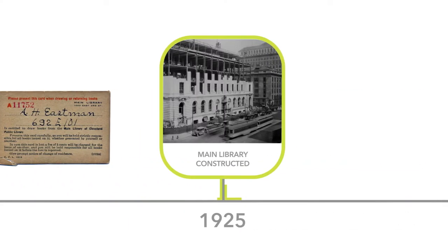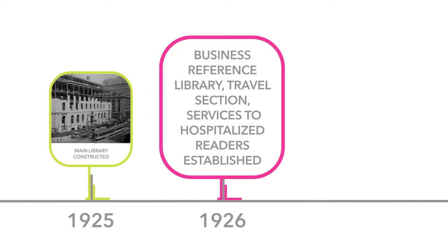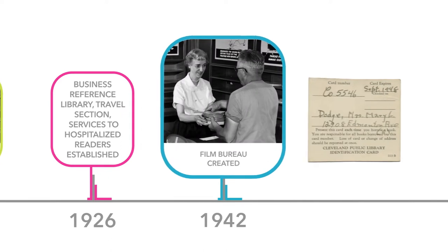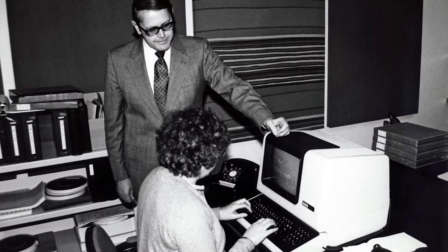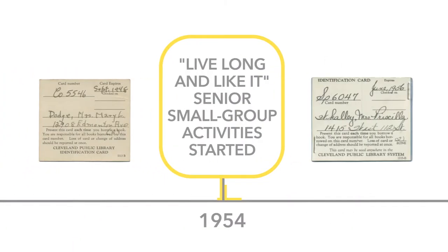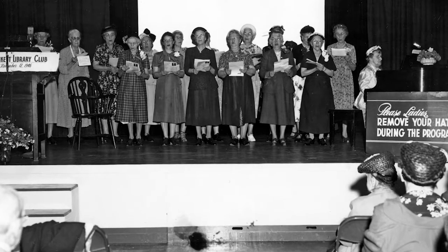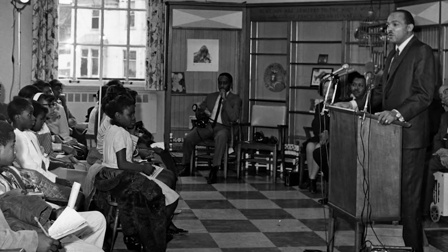Many members of the community flocked to the library and utilized it as a great resource — the free resources were viewed as a safe haven. As film became something you could circulate and borrow, we had a film bureau. As science became so critical, we really were the public's access to developments in science and industry. Into the 50s, the first big book clubs; and in the 60s and 70s, you can't talk about the Cultural Revolution or the anti-war movement without the library — the place with history, context, and unbiased sharing of information.